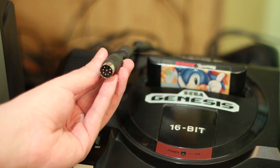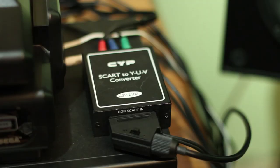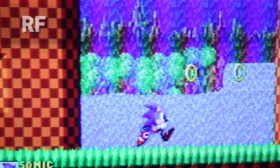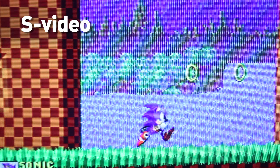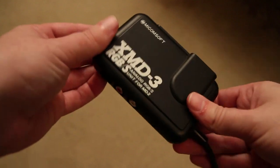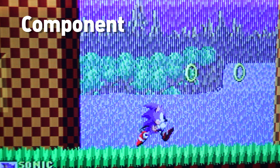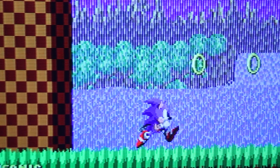Here I take RGB out of the systems and send it to an RGB to component video transcoder to play on my standard definition CRT, which can accept component inputs. Here's what the RF image looks like. Here's composite — maybe a bit better, but not much. S-Video is much better. However, I use an XMD3 from iGenesis and it kind of sucks, so there's a bit of moire. Proper S-Video looks even better than this. I highly recommend at least this for all of your systems. Here's component as derived from the RGB signal. It looks amazing! It will still look like ass on an HDTV though. You can buy standard definition TVs that accept a component video input.